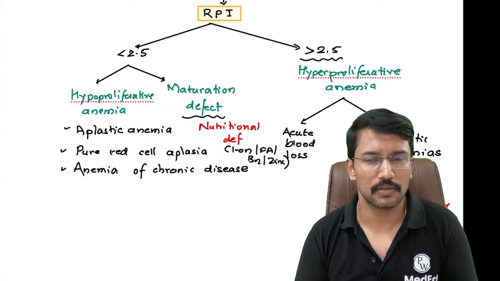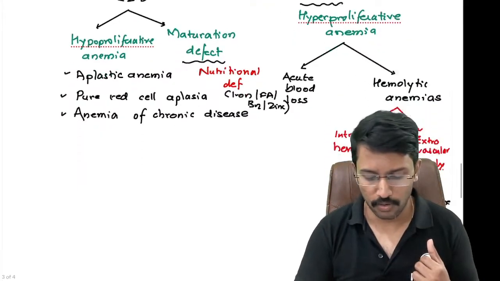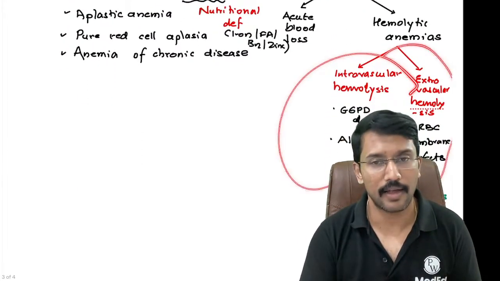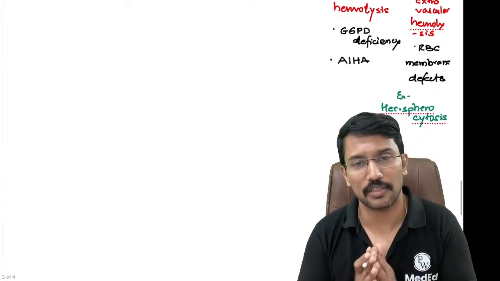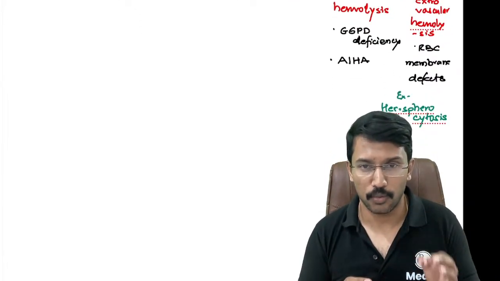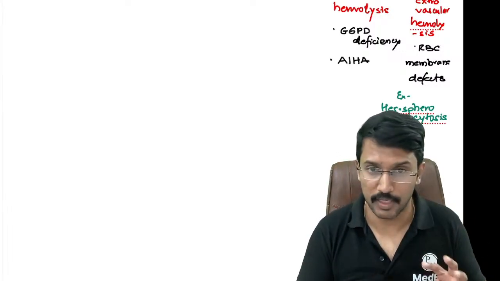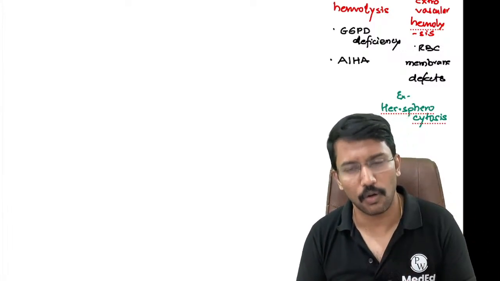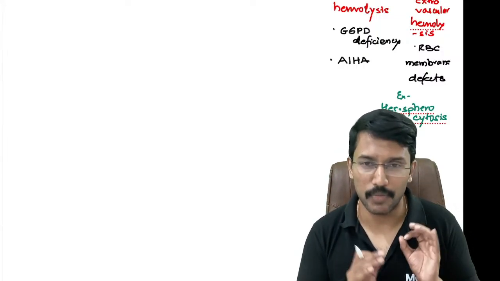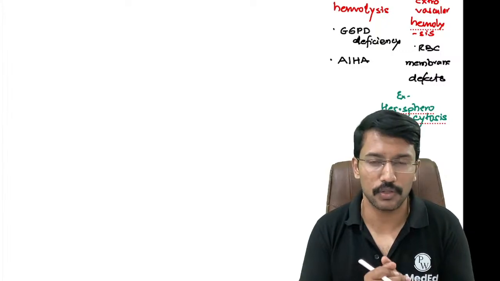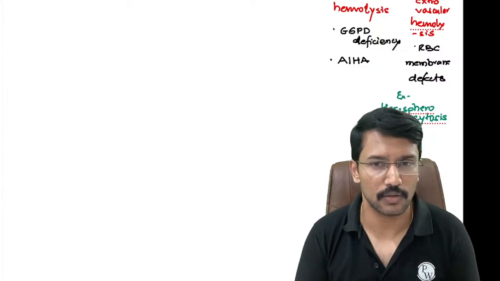In the subsequent sessions, when we go to the theory based video modules, we will discuss more about how to differentiate between intravascular and extravascular hemolytic anemias, and once we have differentiated intra and extra, how to further distinguish whether a particular patient is having autoimmune hemolytic anemia. If it is autoimmune hemolytic anemia, there are again subtypes, warm, cold, how to differentiate, all that we will take in the subsequent session. So for now, we have addressed pallor and a basic approach to anemia. I will share some MCQs on the notes based on today's learning, and in the subsequent classes, we will continue our discussion on the anemia.